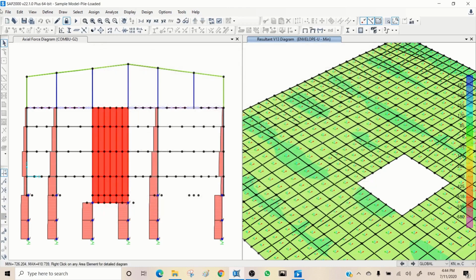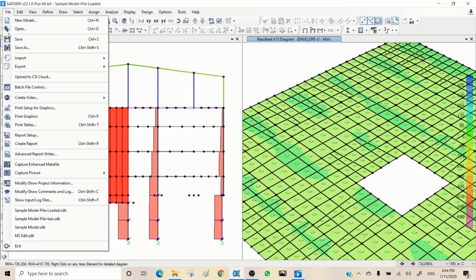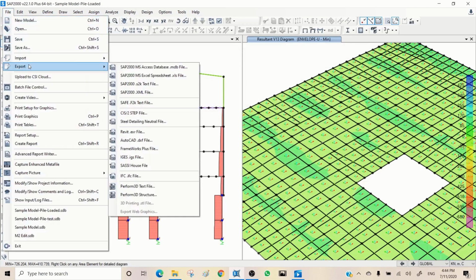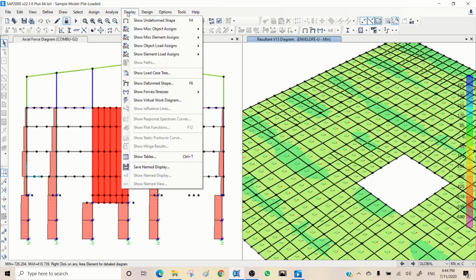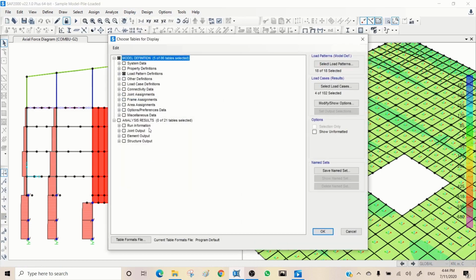You can come here to file, go to export, and export the whole model to an Excel file, a spreadsheet, and then edit it and import it again. Or just for a few options in the table you can do the same, but this is for an advanced course, not for a preliminary course, so I'm not going through all those details. I'm just telling you that there is such a facility and a great user interface is available.